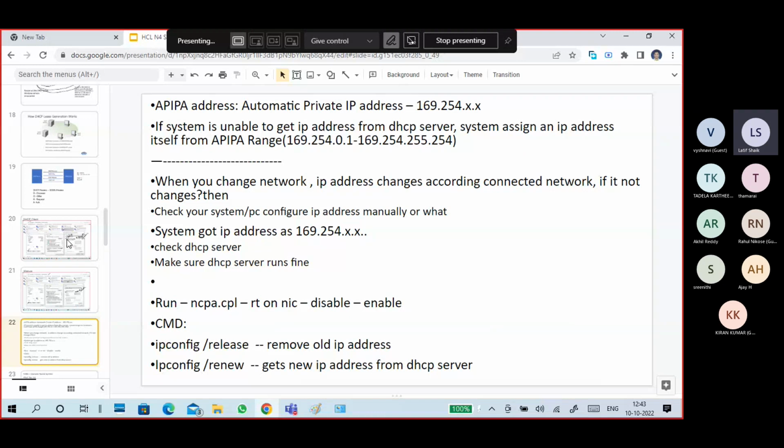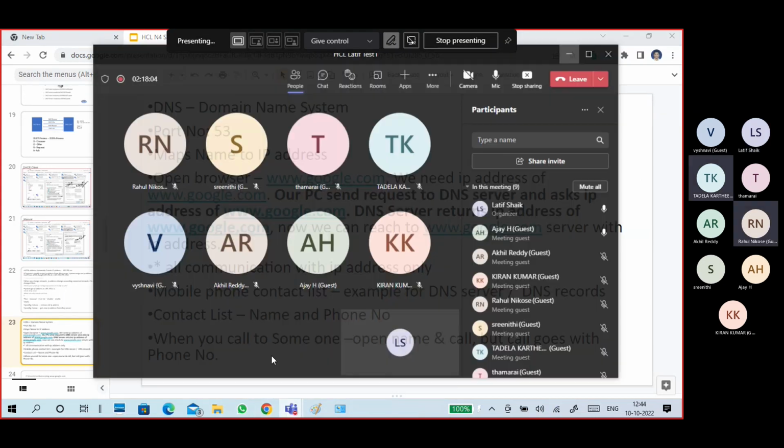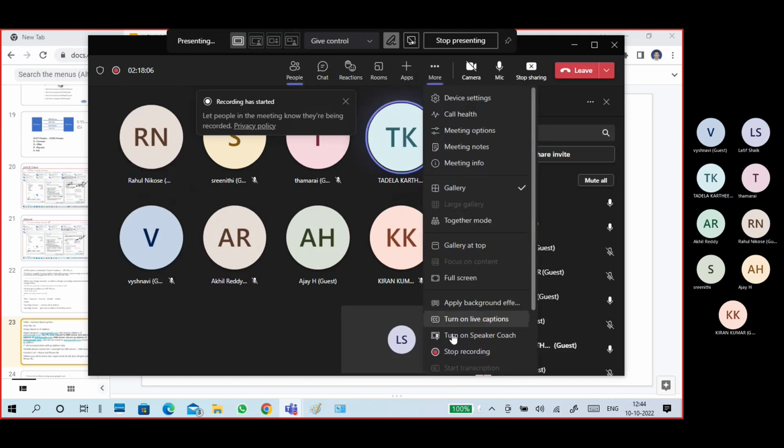The whole concept is only 10 to 15 minutes, but by explaining it 2-3 times, it took more time. Guys, any doubt or anything? No, sir. No, sir.